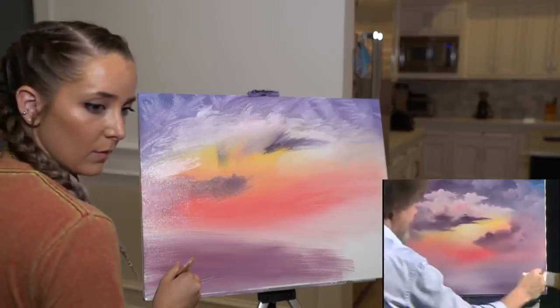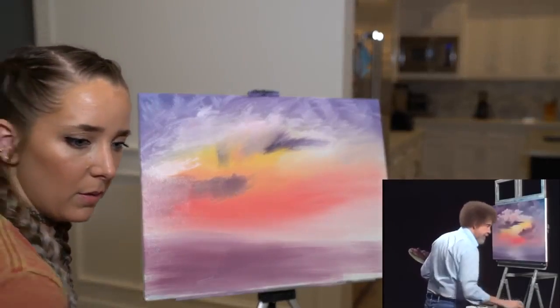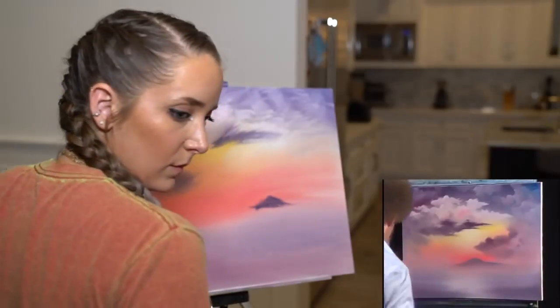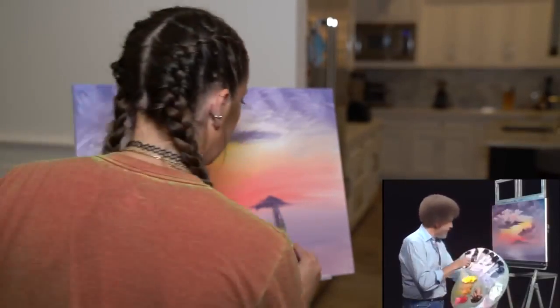Maybe we'll have a little mountain that lives wee back in the distance here. You already made a mountain, Bob? Oh, okay, we'll Bob, hold on. I'm still mixing the paint, Bob. Far away, quiet little mountain. Quiet little dude, he lives wee out there. Mine's like a loud mountain, let's though.